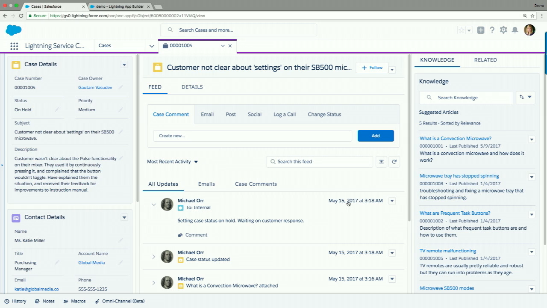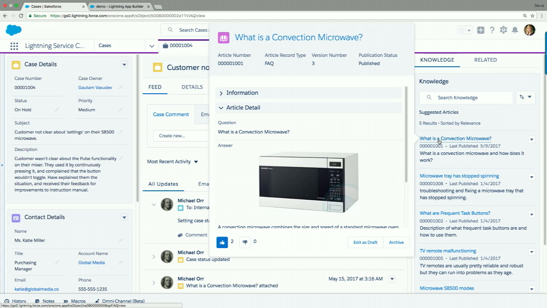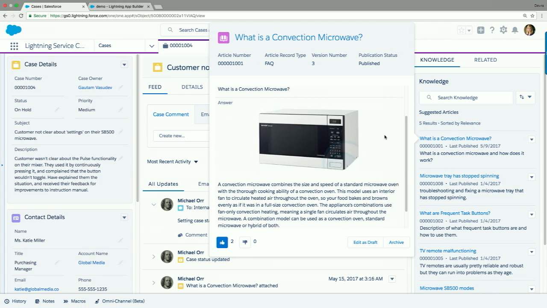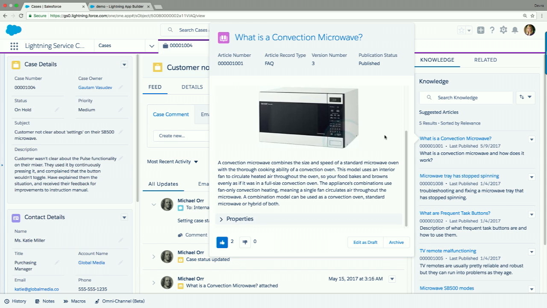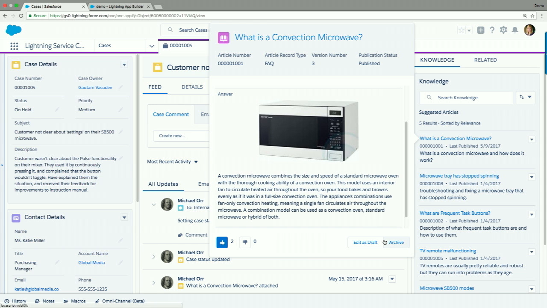This is one of my favorite features because we've been working on it. We've wanted to do it for a very long time. So when you're in the console, you're in the context of a case. You want to search for your articles. You have suggested articles, and you want to just go through them quickly and see if they're going to work for the case. Now you can just hover over the article. Whoa, that's magic. And you can scroll down and read it. You have actions here, so you could edit it or archive it.